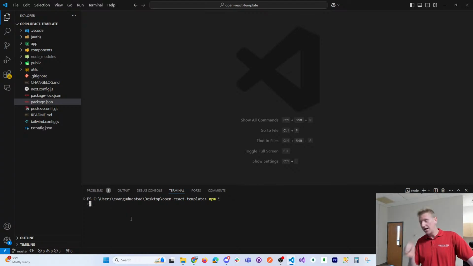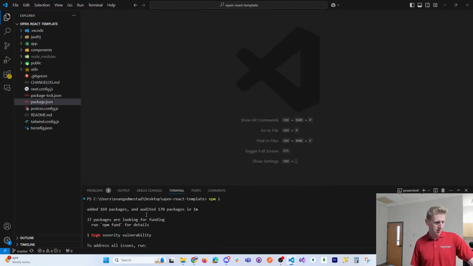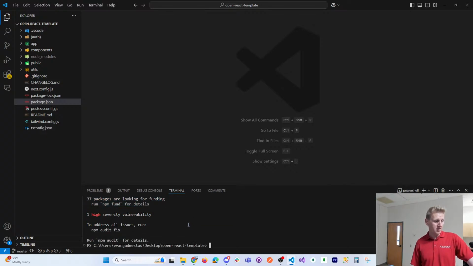I've seen many memes about the npm install command and the dependencies, and basically the rush of files that you download. It's a programmer humor thing because you download a lot of stuff. Okay, 169 packages, 170. I don't know that I'm going to use this. I'm just showing a process that you could use.